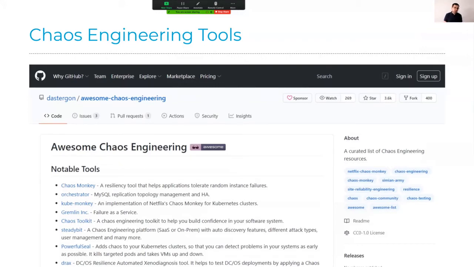When you want to get into it, when you want books, practices, tools, videos, blog posts recommended, this awesome repository is a good starting point. I also have it for further reference at the end of my slides.